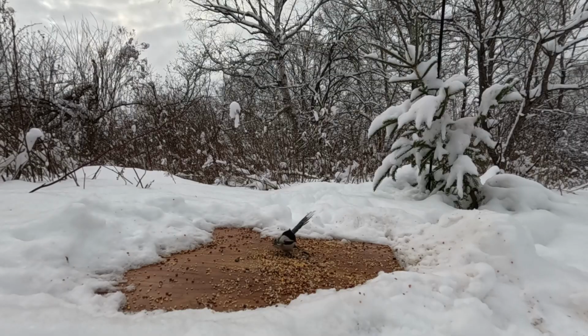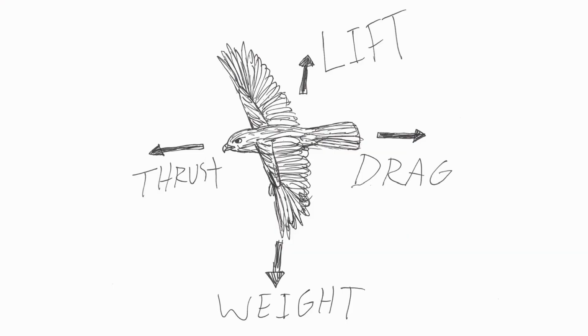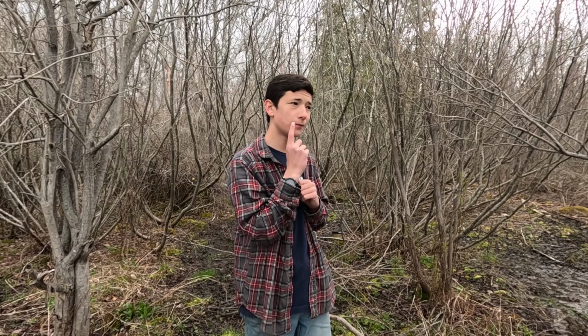Now, drag is trying to prevent the bird from being able to move forward, which means they have to make enough thrust to be able to overcome the drag and move forward. And the bird's weight is working against it as well, because gravity is trying to pull the bird down, which means that the bird has to make enough lift to be able to combat gravity and its weight. So those are the 4 fundamental forces of flight, and now we're going to go on to a little bit more of a complex topic, which is wing loading and aspect ratio.